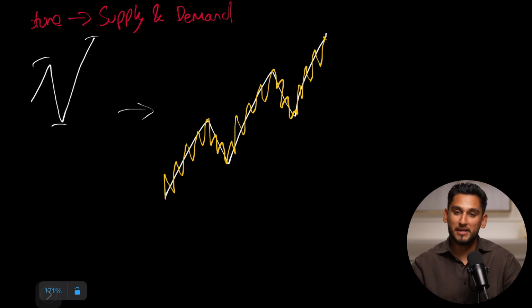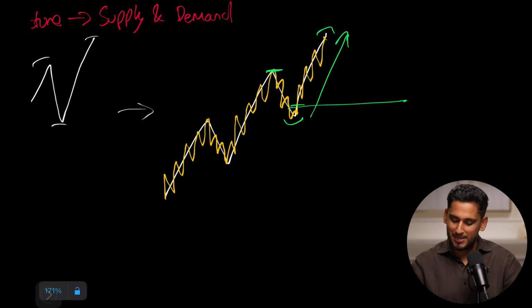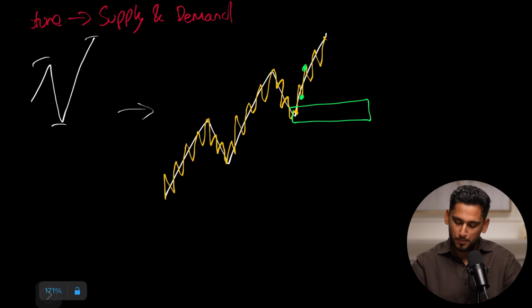Because someone will say, well, by definition, if a demand area is a higher low that goes on to make a new higher high, breaking past a previous high in the market, that is a main push, that is a bullish push, and therefore the demand area is the extreme level that originated that move and led to the higher high. That's one definition of demand. So by that definition, we have one demand over here, but same for this small one. From this higher low to this higher high, this area led to a push out, breaking past the previous high. So then you have a demand area over here, and then another one over here, and then another one over here.